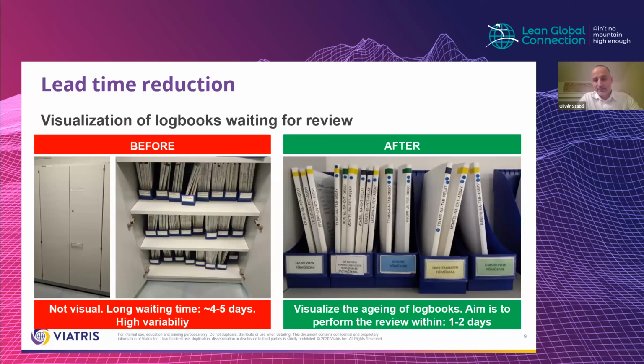And what we invented, you can see on the right side. Again we have folders, but these are based on the review processes. And they are in this type of cabinet, which is without any door. Therefore, this is fully transparent, and you can see some dots on the backbone of these logbooks. The backbone of each logbook gets 1 point or dot at the end of the day. Therefore, you can easily see the aging. So in this system, you can easily say which is the review phase and how old is the data which should be reviewed. Earlier, we had around 4-6 days as an average lead time. Now this is 1 to 2.